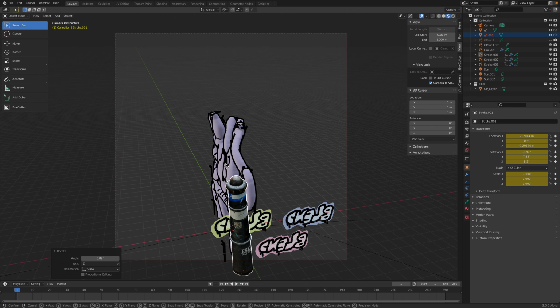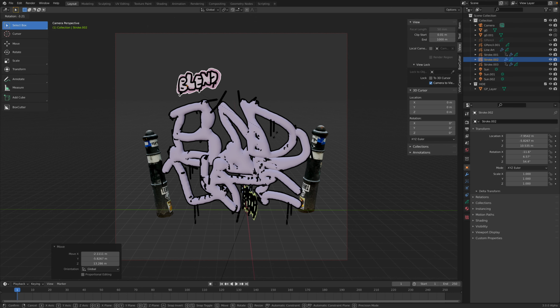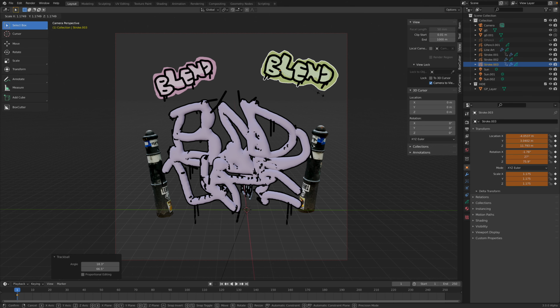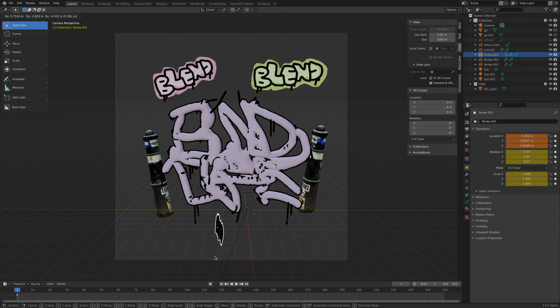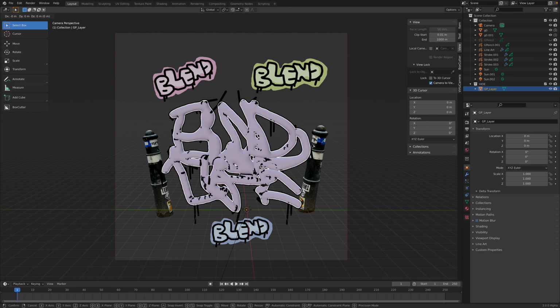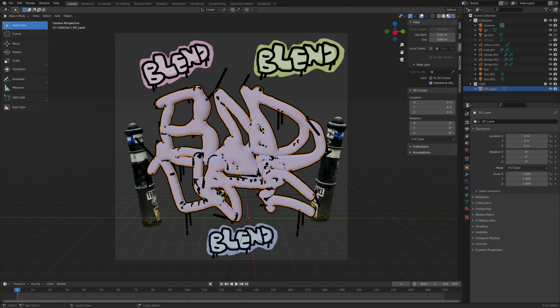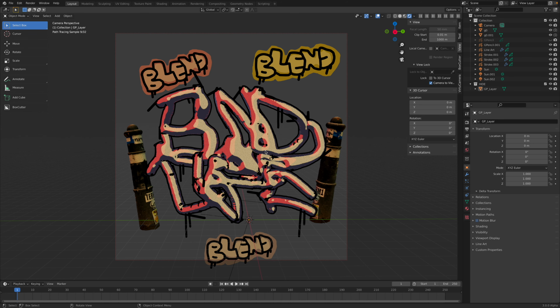So we have 3D graffiti. A lot of the things that I'm doing are quite an urban style. There you go. We're gonna have 3D graffiti.